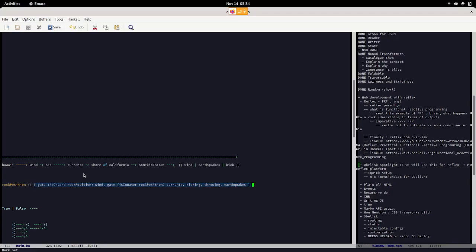where I actually get into how to set up Obelisk so that we can get started with Reflex, as well as how to actually do Reflex. I just, again, hopefully wanted to give a strong explanation of FRP before we dive further. Of course, if you didn't want to watch this video, you could have just skipped it, but I hope you did watch this video. But yeah, I think this is definitely important for understanding what we'll see with reflex-dom.